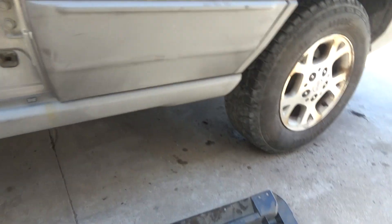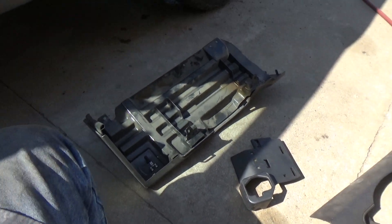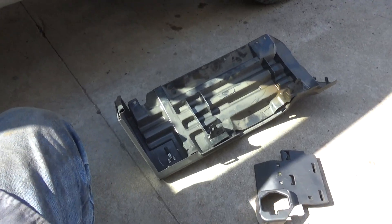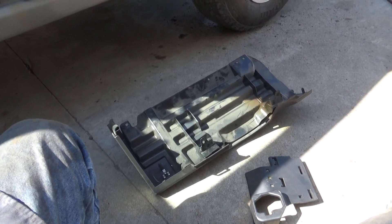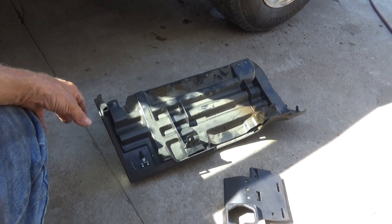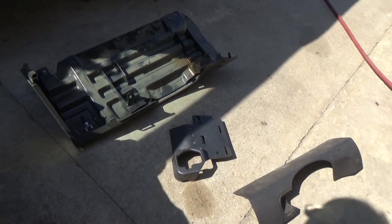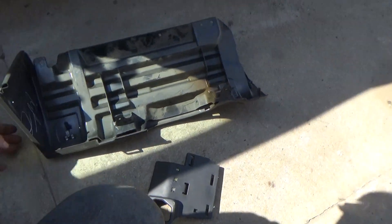Anyway, under the dashboard — I'm not taking these pieces off because I took them off several months ago when I was planning on doing this video, and I don't remember how they went on. I found out where they go but I'd have to do the puzzle with the screws and figure out how to put them back. So I'm not going to do that part on video — you'll have to figure that out yourself.